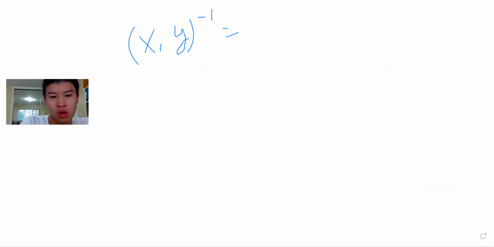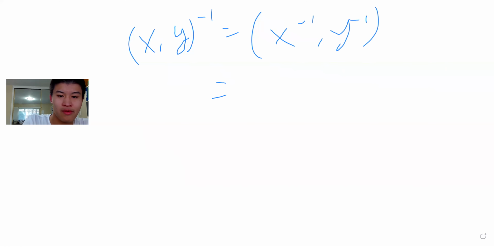We can also check that it satisfies some other property, like for example, it has inverse. That's another axiom of group. So in this case, we're still using the same example, X and Y. The inverse of X and Y will be equal to -X and 1 over Y. Actually, let me do explicitly the inverse of X and the inverse of Y. The inverse of X under addition will be negative X. The inverse of Y under multiplication will be 1 over Y.